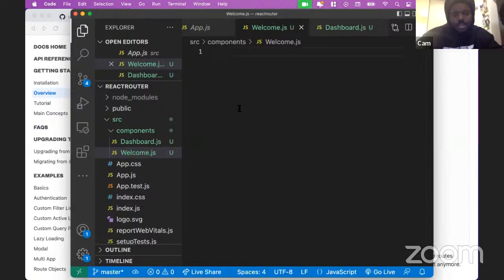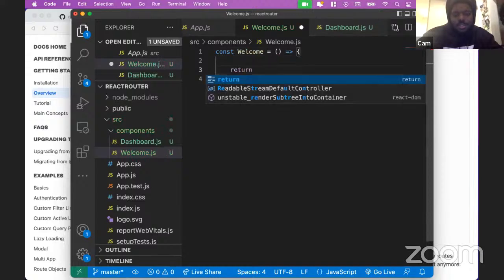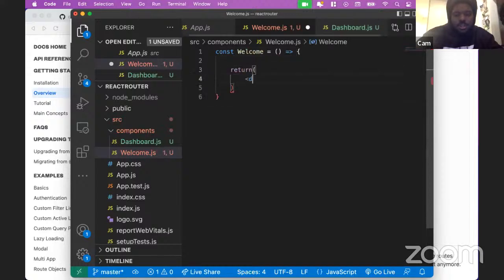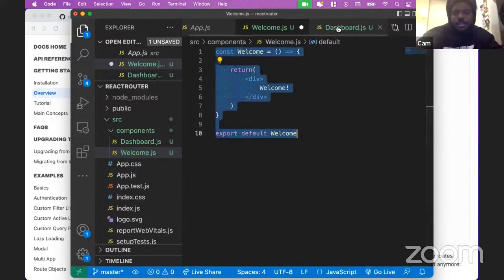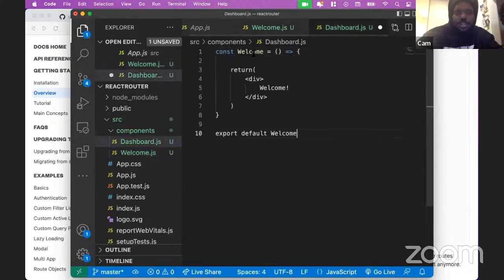I'm going to do const Welcome, smiley face. This is just going to return a div, and it's just going to say welcome. Export it. Nice. Copy this because I'm about to do something very similar here. Call it the dashboard.